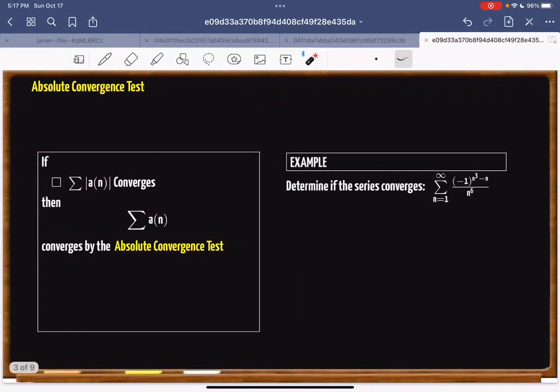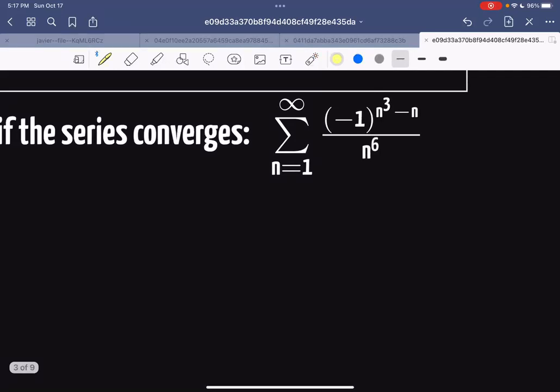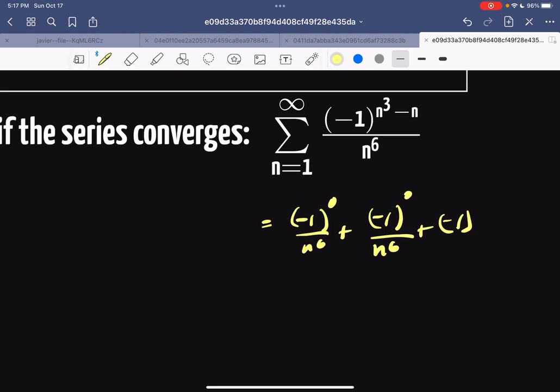So let's take a look at this one. Again, you've got here, if you were to write it out, negative 1 to some power here, 0 over n to the 6 plus negative 1 to the 0 all over n to the 6 plus negative 1. This is a 0, this is 1, this is 2, would be 8. 8 minus 2 is 6, all over n to the 6, and so on and so forth. You got all sorts of crazy things happening here on the exponent.